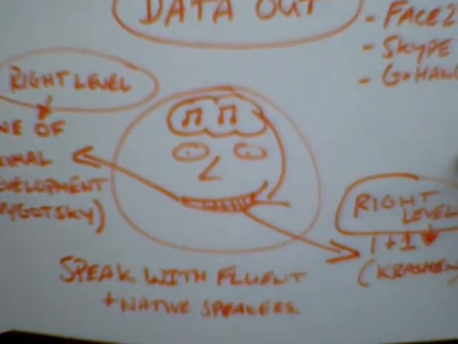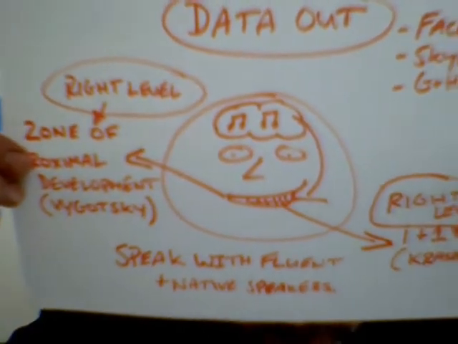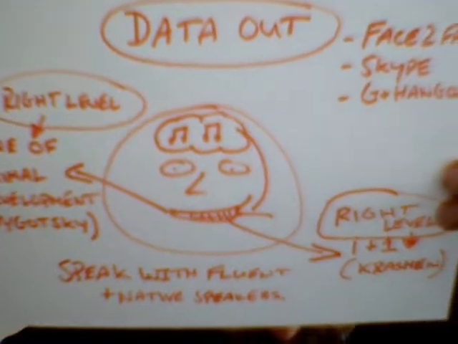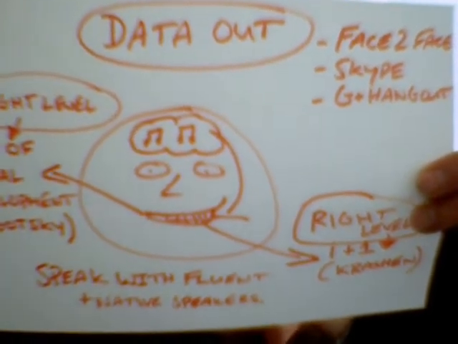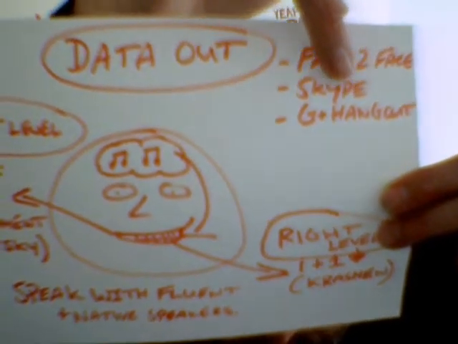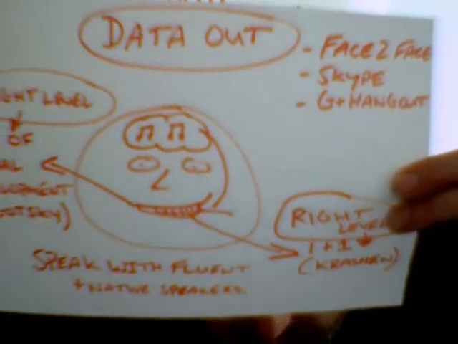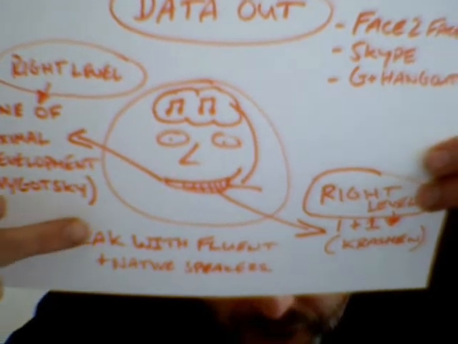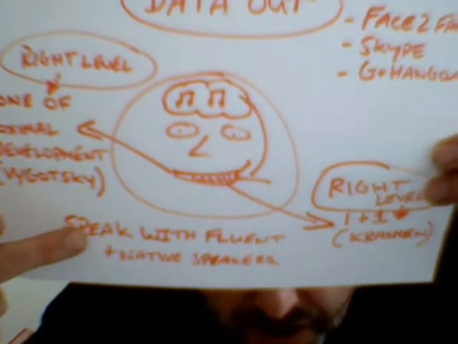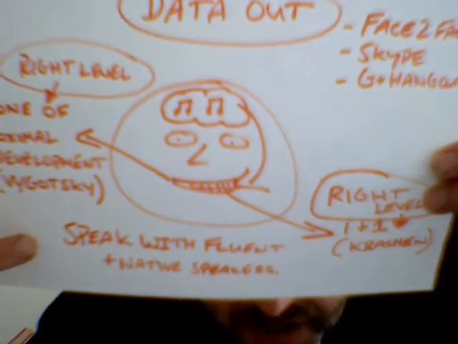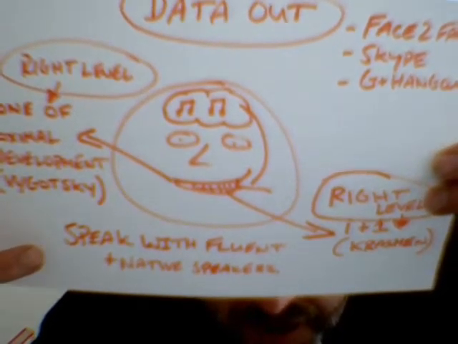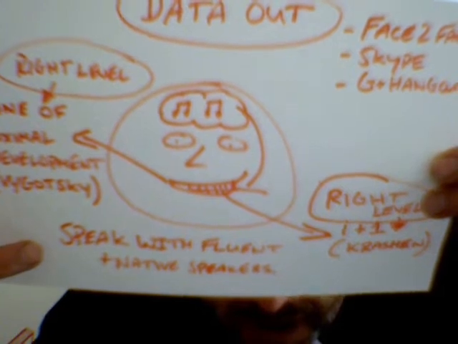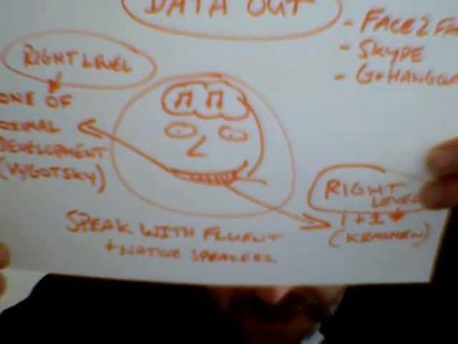Okay, and so what you need to do is use the information that you've just studied, and you can do that face to face, or on Skype or on G+, and use social media, Facebook, to meet some people who are English speakers. And then you speak using the language that you just studied, and it's at the right level for you to understand what you're saying and understand most of what comes back from the person you're talking to. But you have to do this over a sustained period of time.